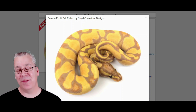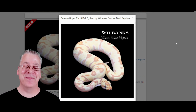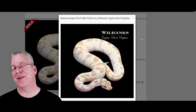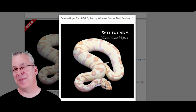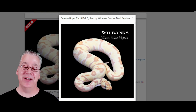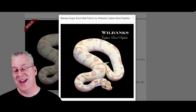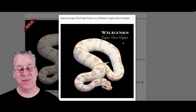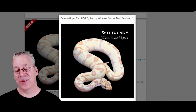But if you look at this, this is probably one of the most impressive two-gene combos, the Banana and the Enchi. And when we start stacking stuff on top of it, it gets really pretty awesome. As a matter of fact, I kind of wanted to show you this. I'm not really focusing on the Super Enchi, but it does have quite a bit of an effect. So if you have 2 copies of the Enchi, it reduces the pattern even more. You can definitely tell on this one, it's super reduced pattern from the Super Enchi, and you can definitely tell the banana is still in there. Really beautiful combos. It seems like all these combos have this really creamy, really awesome streamlined color. I just really love how the Banana and the Enchi and the Super Enchi work in these combos.